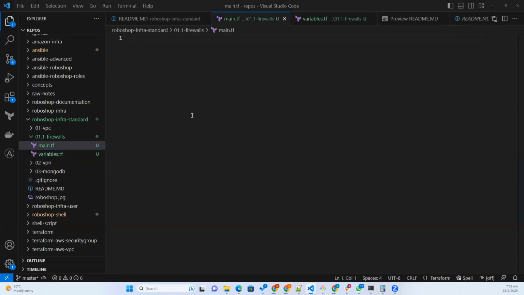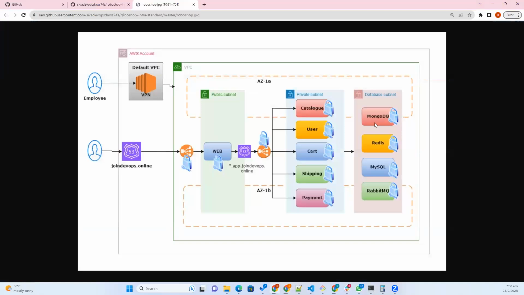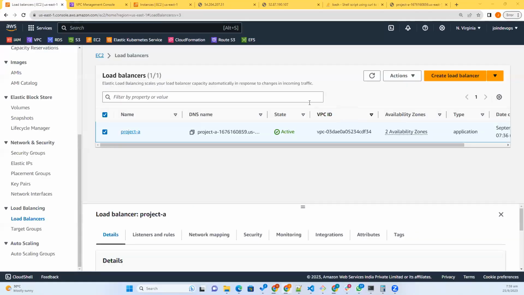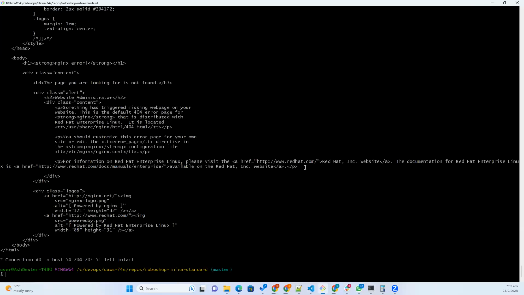This is where generally most of us, even me, get confused. First you need to create from the right side to the left side. You always need to come from right side to left side while creation, and while deletion you need to go from left side to right side. Now I'm creating, so I want this MongoDB security group to be created first. Later I'll delete this. So let me delete the instances of MongoDB first.